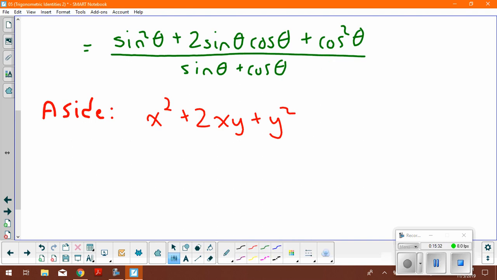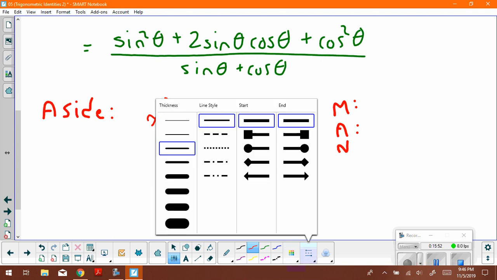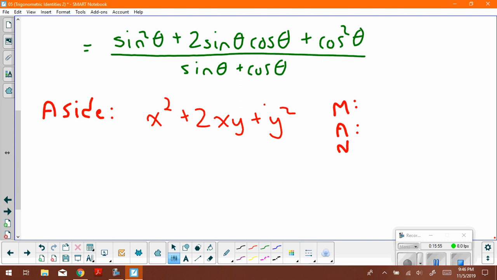Now, that's something we actually talked about back at the start. We can factor these pretty much the same way I factor a quadratic. It has the extra part with a y hanging around here. So multiplies to what? Adds to what? My x squared term has a 1, multiplies to 1. Middle term is 2, adds to 2. My numbers would be 1 and 1. So this would factor into x plus y and x plus y, or x plus y squared.